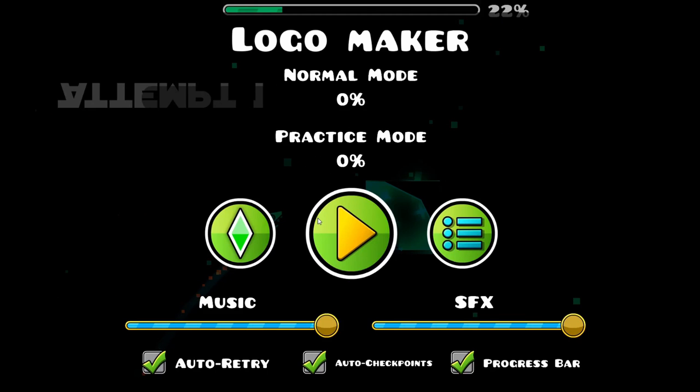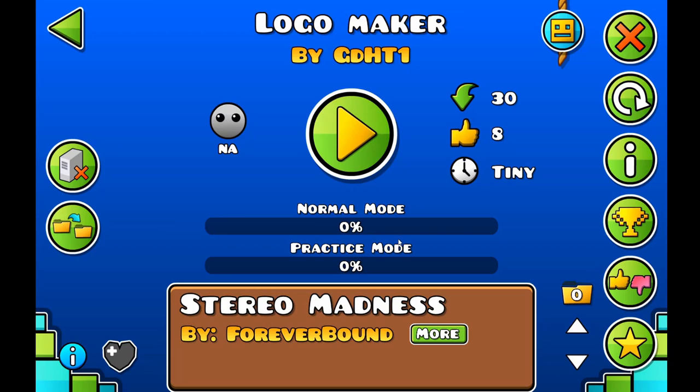Now, you want to take a screenshot of this level. You can search it, but you're more likely to find it by the ID, which will be in the description. You can copy the level, and change the letter. The colors of your eye can decide the colors of the level.